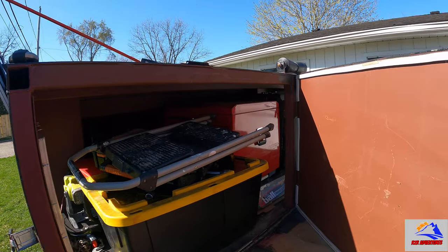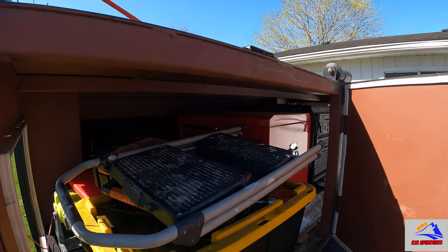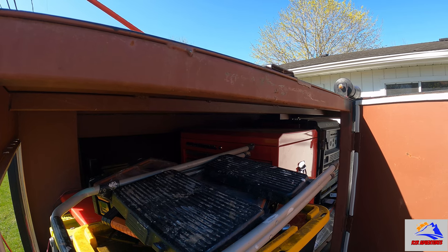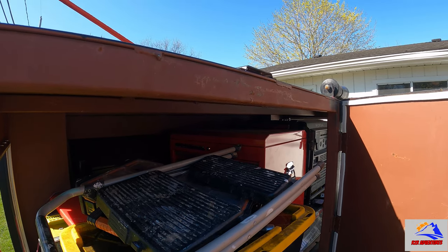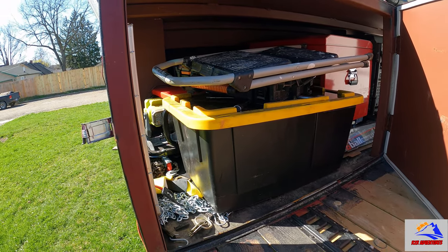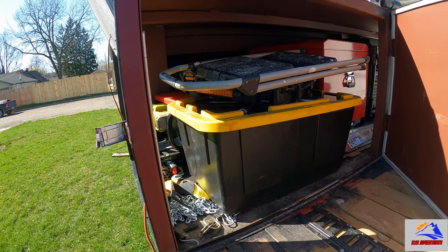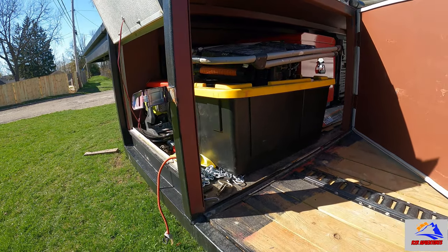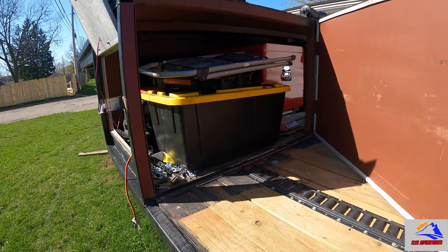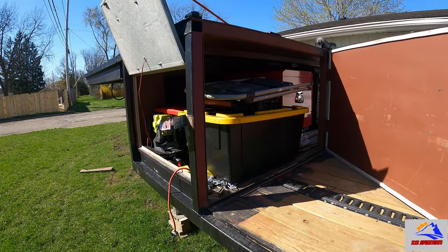You'll see a toolbox in there — it's just a top cabinet toolbox from Harbor Freight with a bunch of miscellaneous tools. I still have all my straps in this tote. I bought a few other totes and I'm going to try, maybe today or tomorrow, to reorganize, because that tote is super heavy — I have all eight tire straps in there plus regular ratchet straps and all my e-track accessories. I know there's a better way to organize this. It's always a project — every time we do something with it, I'm going to change a little bit.